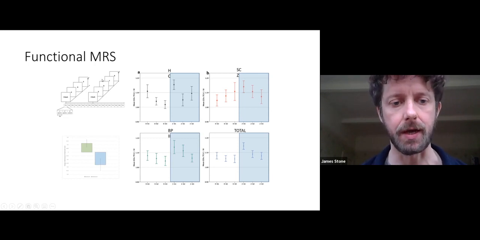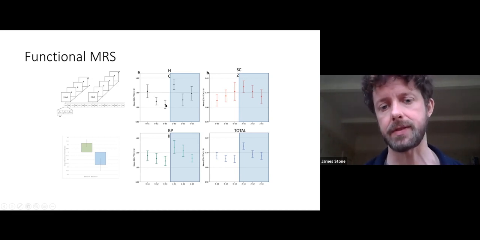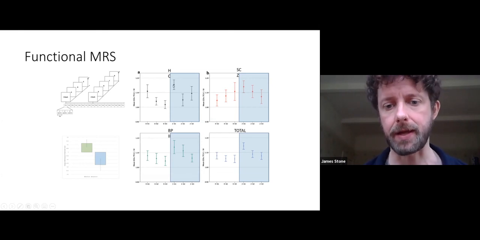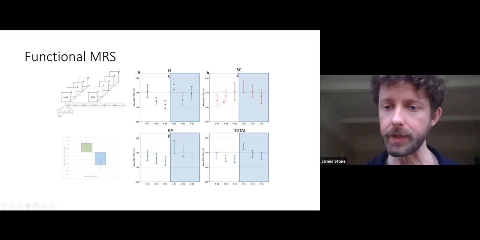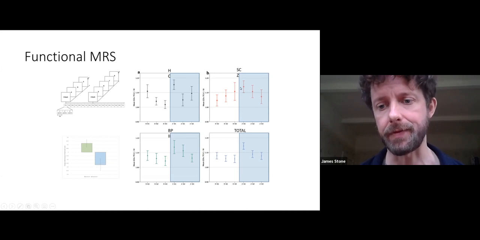So this is the two-back task, which I'm sure many of you will be familiar with, and we looked at the changes in brain glutamate during this task. The white area is zero back, and the blue area here is two back. These are divided up into time epochs, over approximately a 45-second time period, so these are blocked over this time. And you can see that in healthy controls, over the zero back, glutamate levels tend to reduce. There seems to be a jump up between zero back and two back, and then during two back it might reduce again. Schizophrenia patients seem to have a completely different pattern, where during zero back glutamate levels increase over time, and then during two back they may be slightly higher and then maybe decrease over two back.